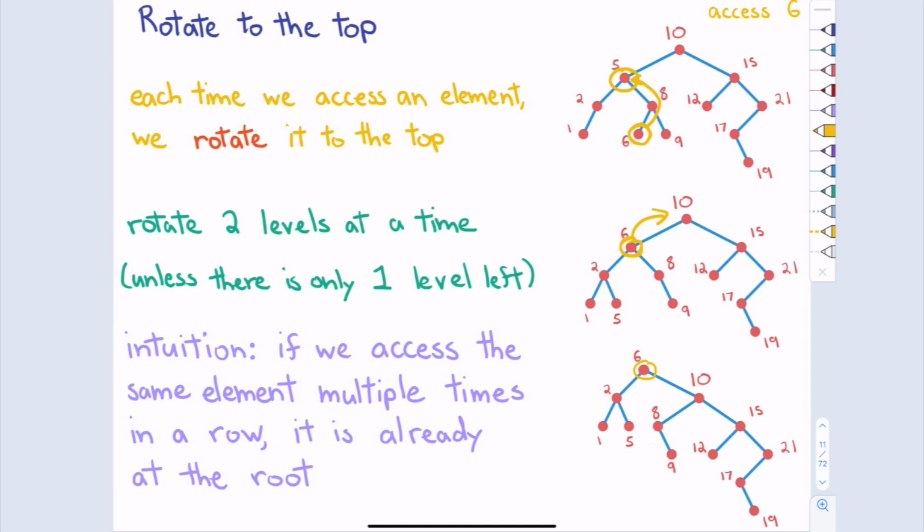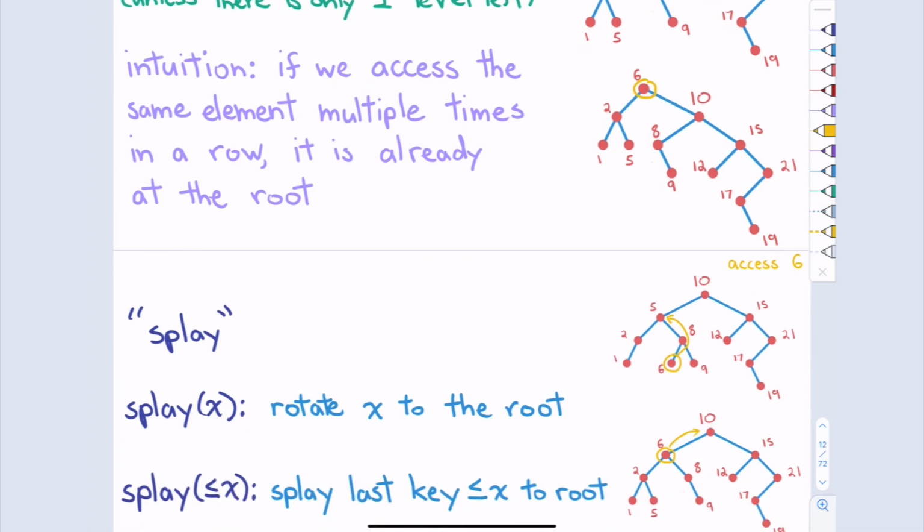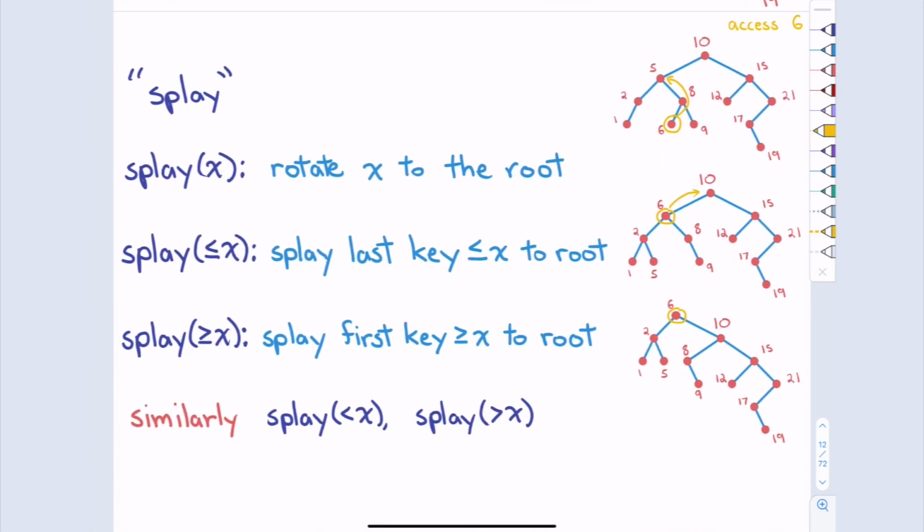All right. So that's the high level idea. This operation of taking this vertex you find and rotating it to the root, I'm not 100% sure why, but it's called splaying. So I think today we'll just talk about splaying a particular key that's already in the tree, but you can just as well define things like, splay the biggest key that's smaller than X, splay the smallest key that's bigger than X, and so forth, and you would just do the search and then do the rotation on the way up. And at some level, all we're really going to do is analyze splay, try to show that splay is fast, and everything else comes for free.